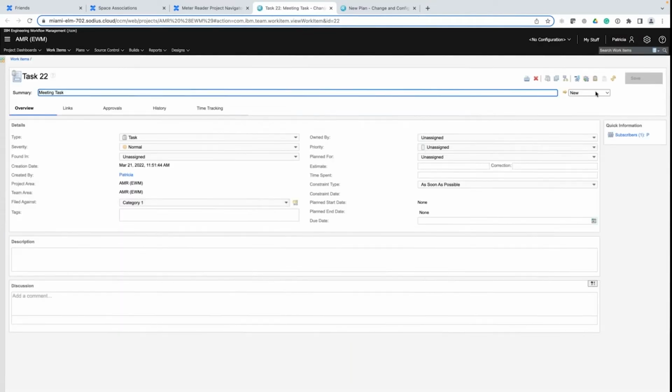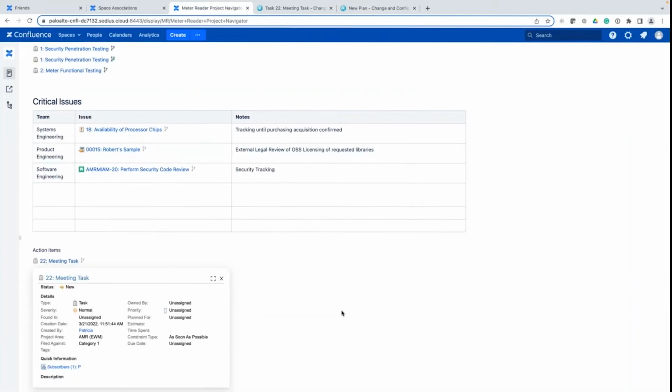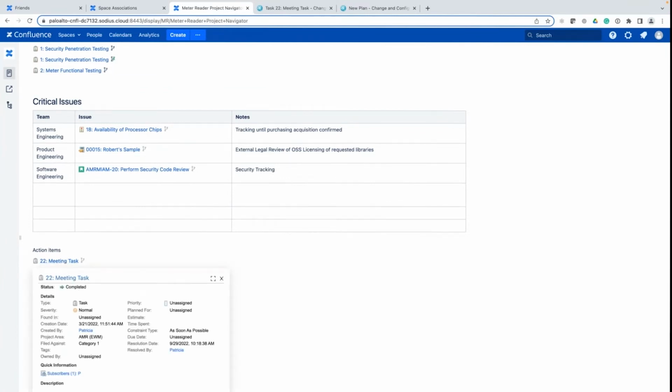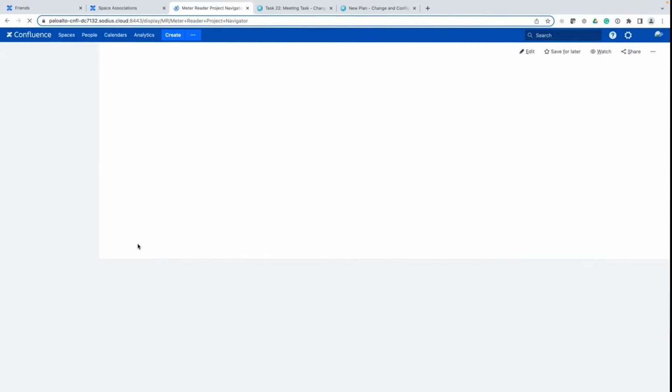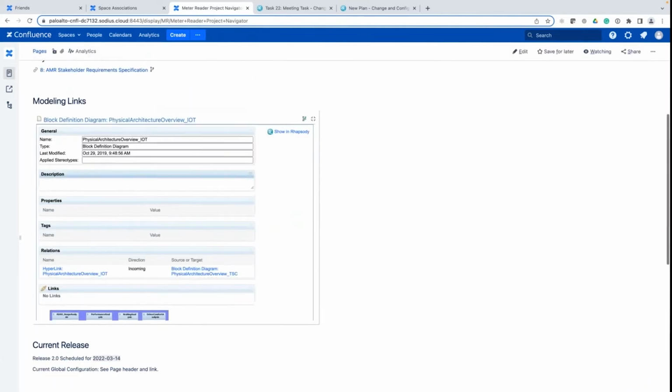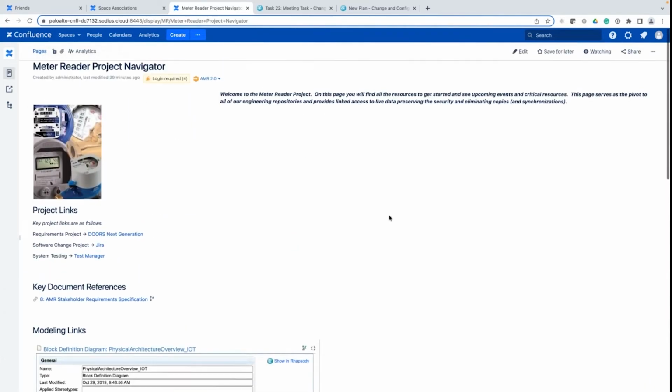If I did something like, let's go ahead and complete this item here, we can save it. And if I came back over to Confluence, the next time I did the rich hover, you're going to see it's actually completed. If I refresh this page, the title should have that strike through in it as it comes through and populates. So you're going to see that update, showing that it's completed.